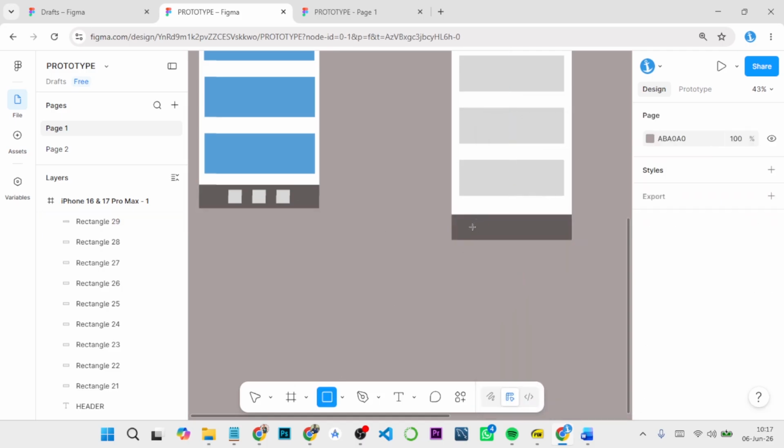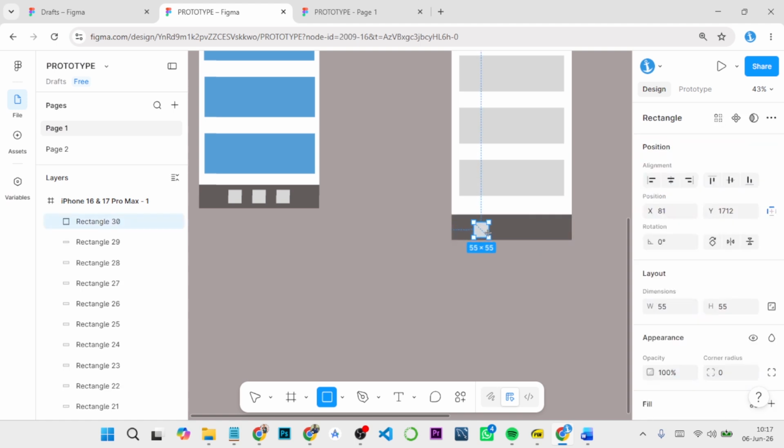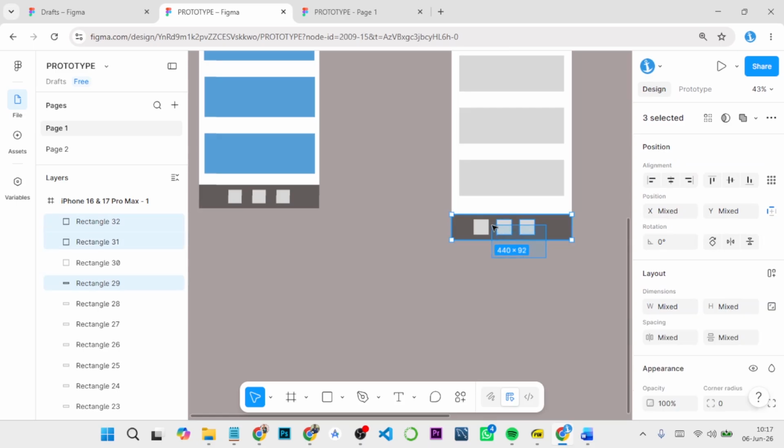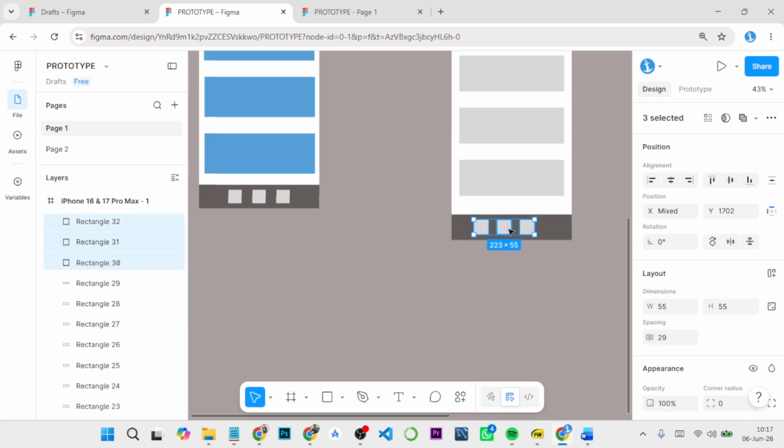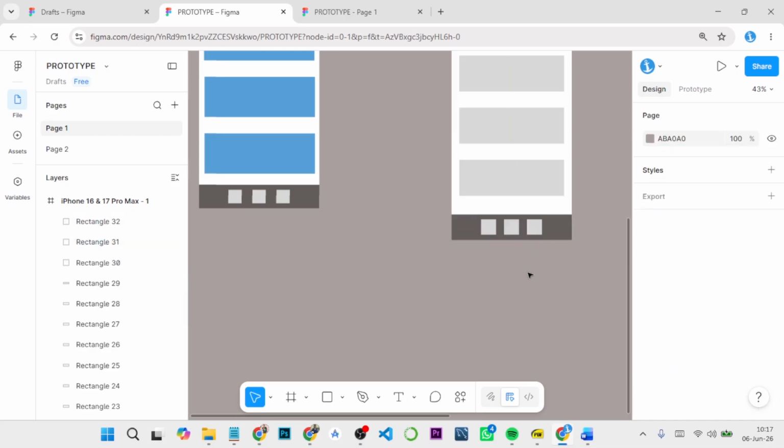So I have some buttons here. So I will select the three of them to be at the center.